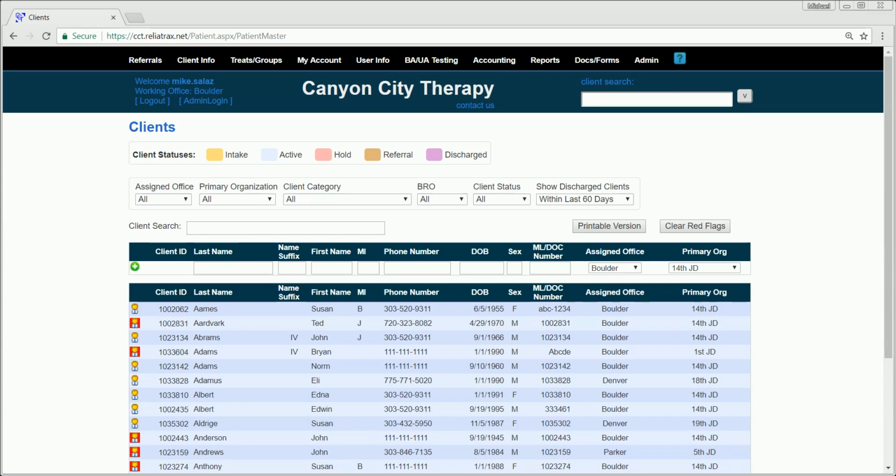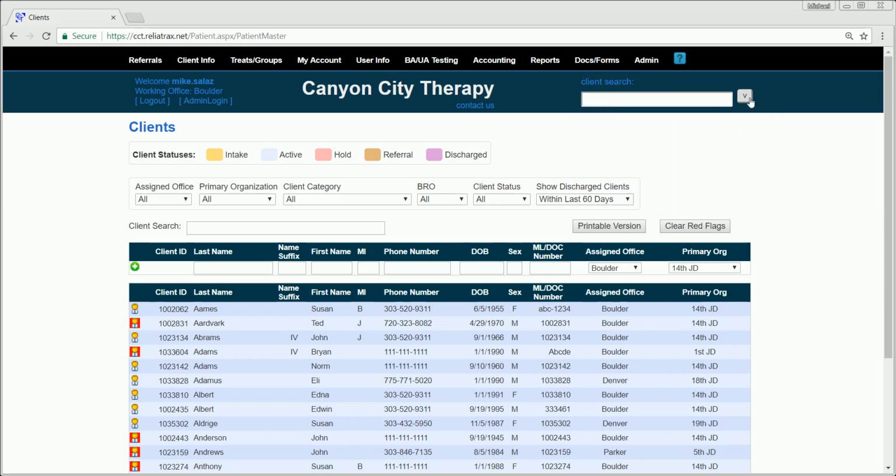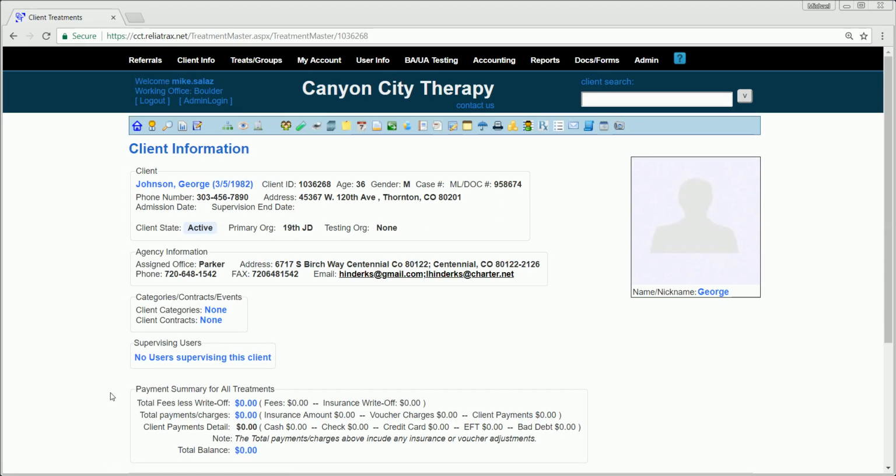Today's topic is attendance, and that's going to include both individual and group check-in. To get started, I'm going to start with individual check-in, which can be done directly on the client's profile. In the upper right corner, I'm just going to go to my client's page. You can also click on the Lego Man icons down in the list.